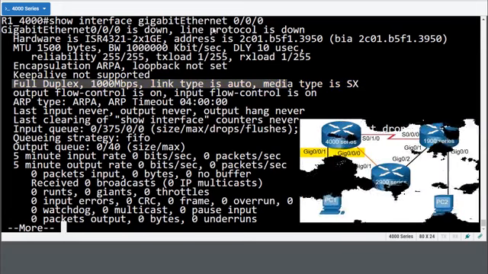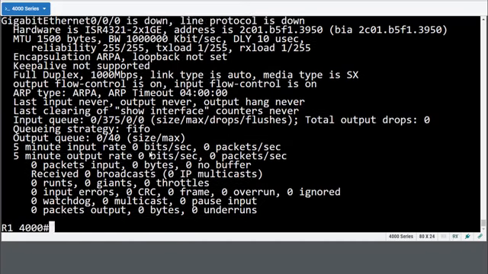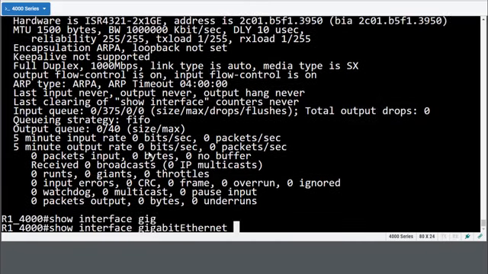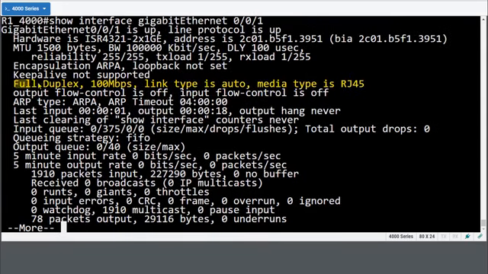We can compare this gigabit Ethernet 0/0/0 port to the gigabit Ethernet 0/0/1. Let's do that next. I'll do another show command, and this will be show interface, followed by gigabit Ethernet 0/0/1. And let's take a look at the media type of this port. We see the line full duplex again, we see a speed, and then at the end of that we see media type is RJ45. This means that we're talking copper Ethernet connectivity as compared on the last port, which is SX, which is using a fiber transceiver.